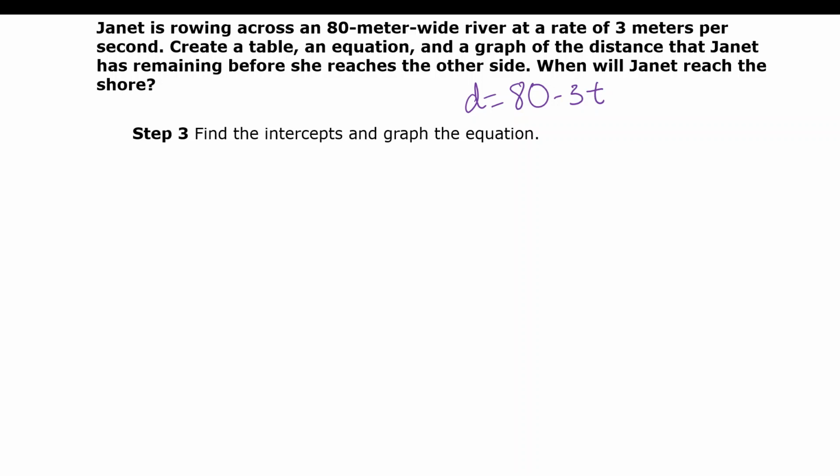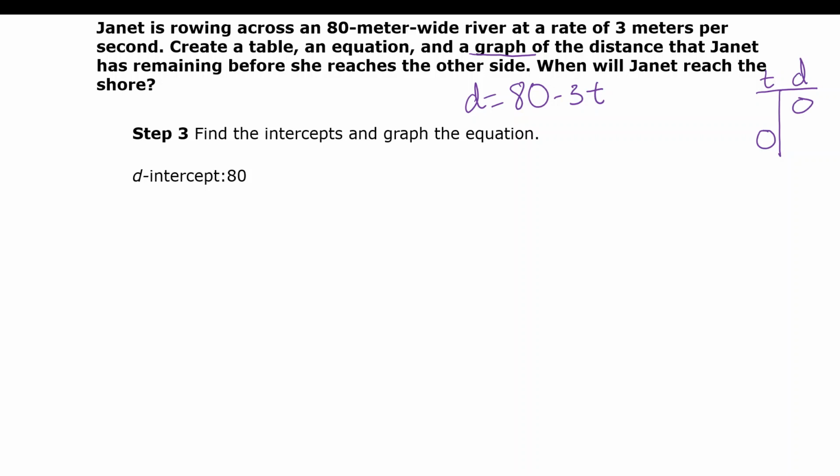All right, so the next thing we want to do is find the intercepts to graph this, because our last thing to do is we have to make a graph. And the easiest way is to do your intercepts, time and distance. And to do your intercepts, we always say, what is time when distance is 0? Or what is distance when time is 0? So we're going to substitute at the beginning D equal to 0, and then we'll also substitute T with 0.